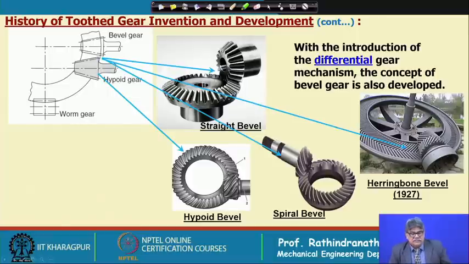Now, this is an example of herringbone bevel, or you can say double bevel, double teeth bevel, and in this case, as you see, this pinion will experience, or vice versa, the gear will experience the force both in this direction and in this direction. Therefore, you can say the axial force towards the shaft is neutralized, but this is expensive and also this is not normally used.